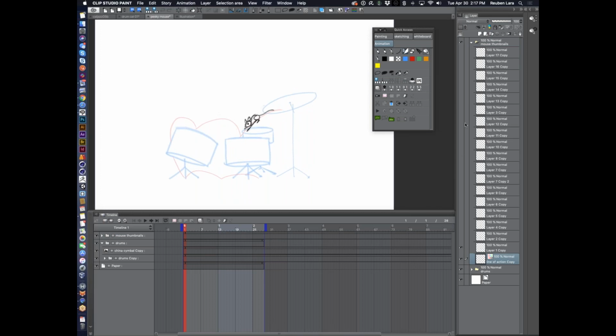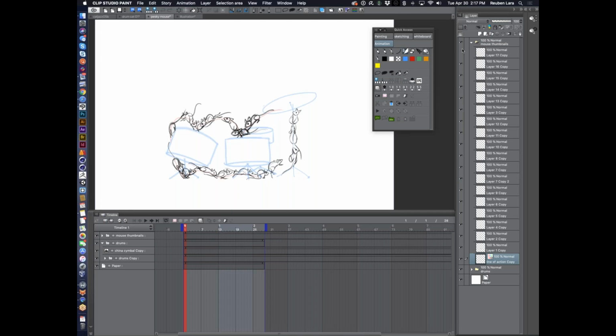And whether I'm doing it on one layer or not, ultimately I want to separate these out into separate layers. But I just started moving through, and seeing all the drawings on the screen really helped me get a sense of what this motion was like, and just this little scamper. Now, by no means are these all the drawings that are going to be in here. This is just a thumbnail working out of the basic motion that I'm looking for. But I think even at this point, we're getting a good sense of where he needs to be.